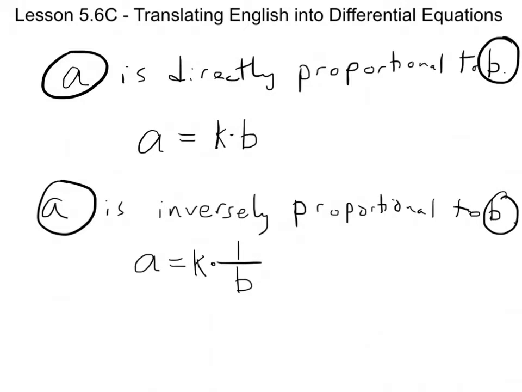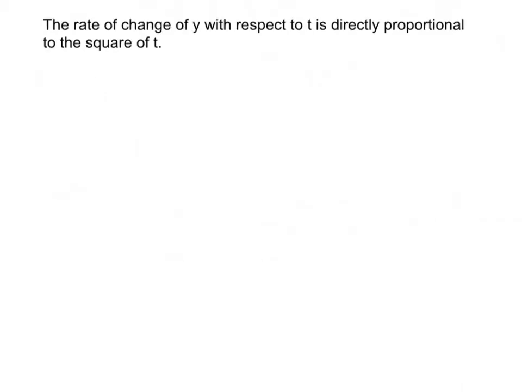So I've got 4 examples of these, and they're all going to be pretty quick. Note that in the homework tonight, your job is not to solve these differential equations, but simply to write them. The one other piece of vocabulary that I left out was this concept of rate of change, but we've talked about it before. When you see rate of change, you should immediately be thinking of derivative. So when you see that this says the rate of change of y with respect to t, this whole thing should read to you as dy dt.